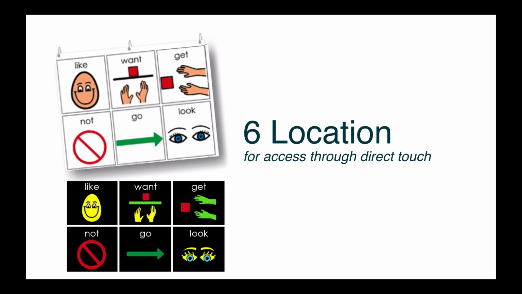The 6-location format shows 6 symbols on each page across a 6-page book. This format is best suited to students who benefit from fewer symbols per page to visually scan or need larger targets to touch. A high contrast version is available.